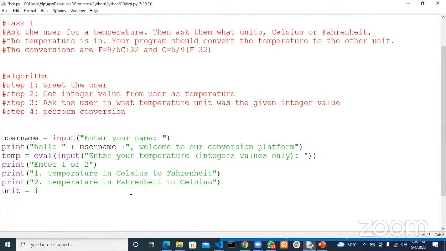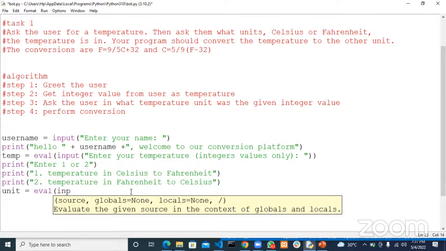Since Python is case sensitive, now I don't have to be expecting a string. There's nothing like big one and small one. One is one, an integer is an integer. So instead of getting strings of f or small f, big F or small c, or the entire spelling, I can just get an integer value.